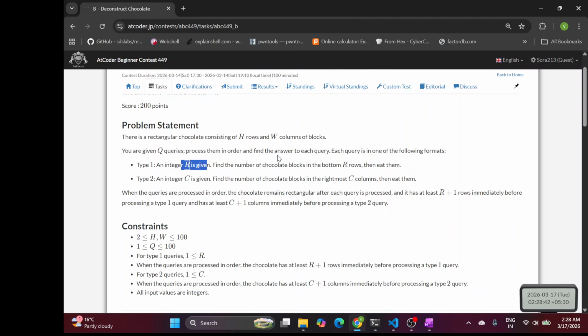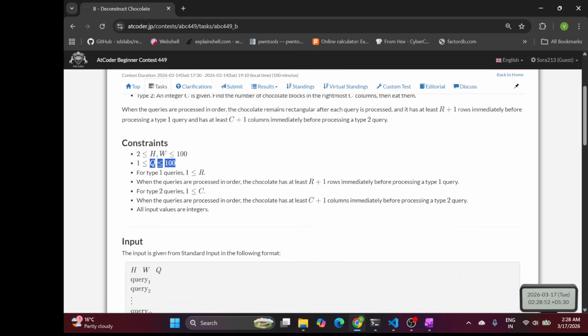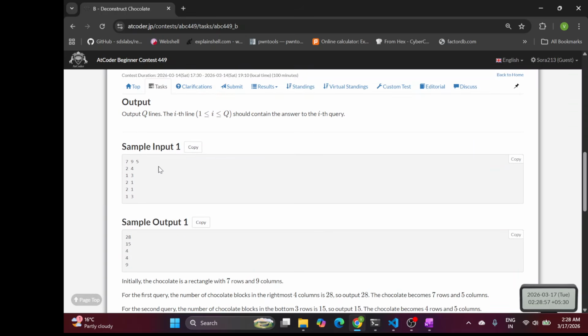So this just ensures that after each query, some portion of chocolate is still left, right? H and W are up to 100 and Q is also up to 100. Let's check the first case. We are given a block of 7 cross 9, so it has 7 rows and 9 columns.